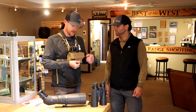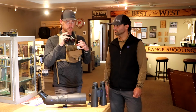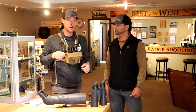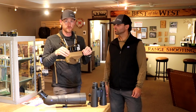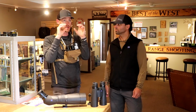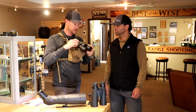As a guide, my go-to bino is a 10 by 42 range finding bino. I can use it for bow hunting, whether I'm bow hunting myself. I can carry my bow here, look up, range 50 yards, drop it back down, and I'm already ready to go. If we're gun hunting, I can be right beside my client. I can range an animal 400 yards away and just have constant contact with that animal, give my client the constant range, and I can actually stay on them and watch the impact shot hit. So give us a little breakdown on these.